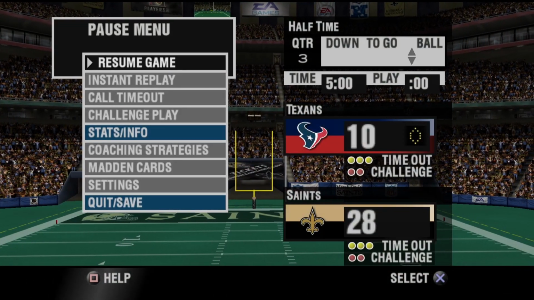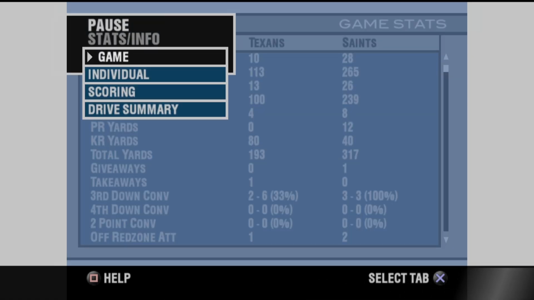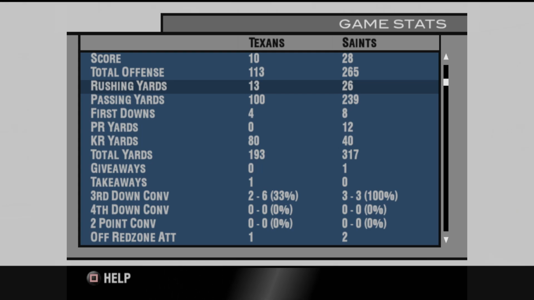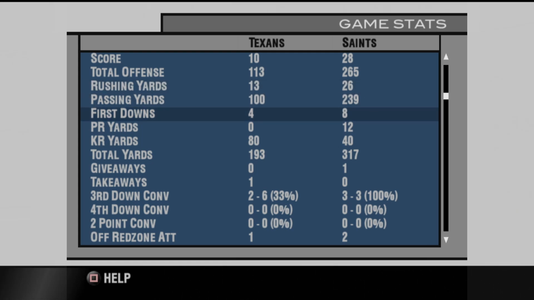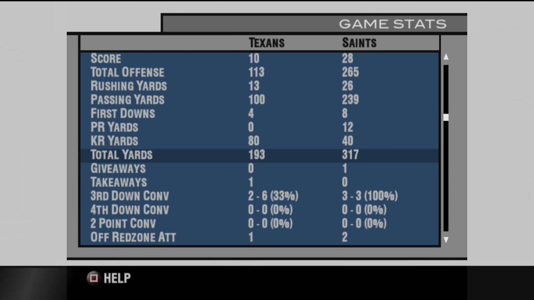But I want to look at some actual information. Let's go stats and info. And I love the look of this. Rushing yards. I wanted to see if I could run the ball better. We're going to try. I need to run the ball more. I need to be dedicated to it a little bit. Especially since our best player is Deuce McAllister. First downs, total yards.